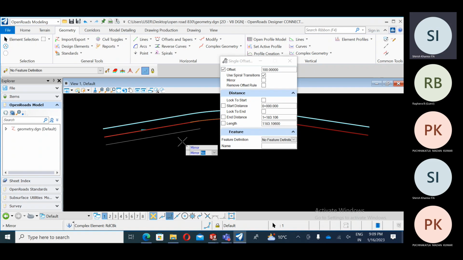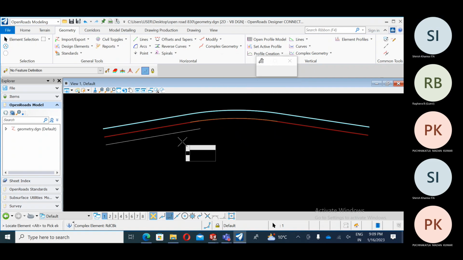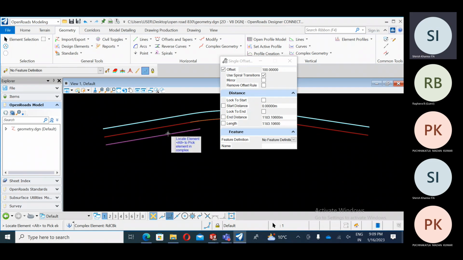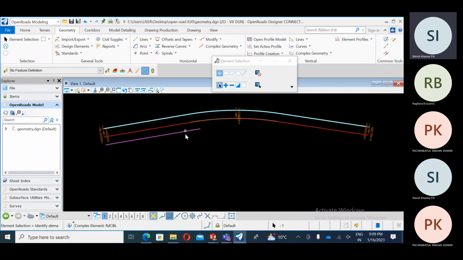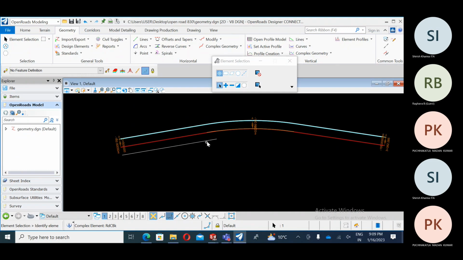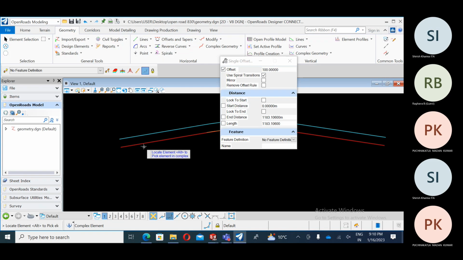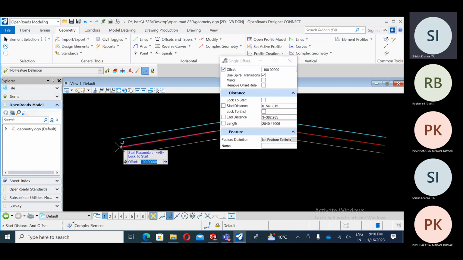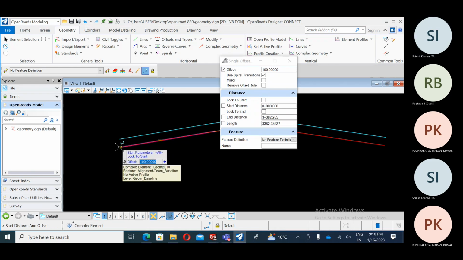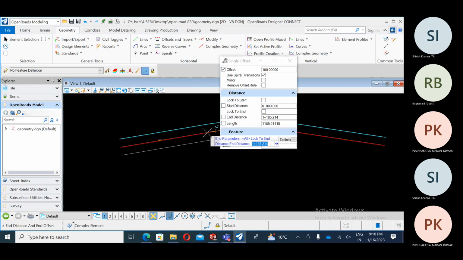Okay. And now I want to use mirror. No. See, now the feature definition is not changed. That's why it is white in color. I'm deleting it. I'm going to change it by pavement right side. So what can I do? I'm using single offset partial. Select your line. See, it is 100 now. Select your line and then start point to end point.